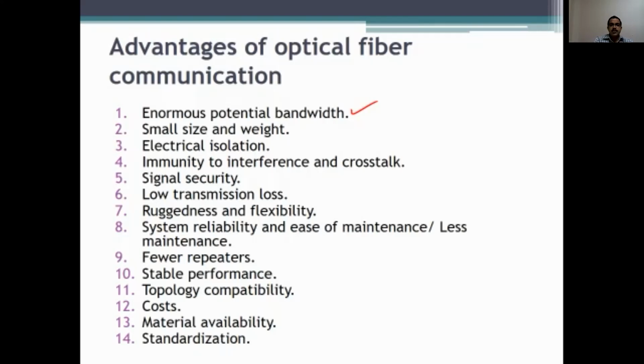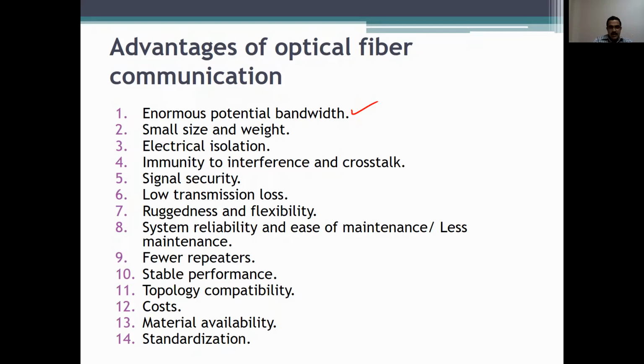You may know that if you install a normal copper cable, or a normal Cat6 cable, or a normal RF cable, or if you use your internet connection through a normal BSNL telephone cable, the speed that you are getting will be less than 1 Mbps. But in the same scenario, if you install an optical fiber, the minimum speed will be around 20 Mbps, around 20 times faster than a normal Cat6 cable.